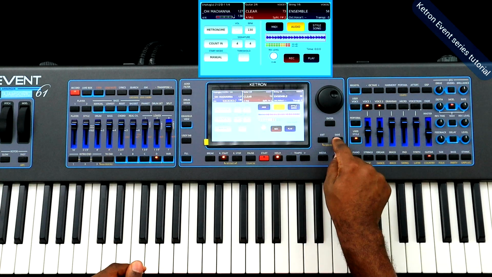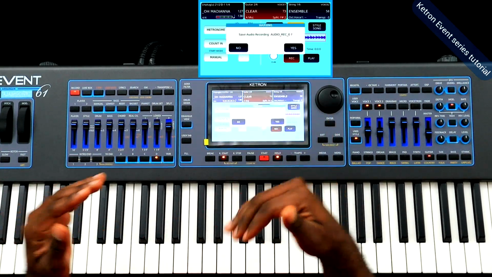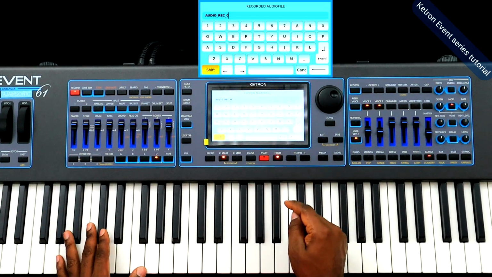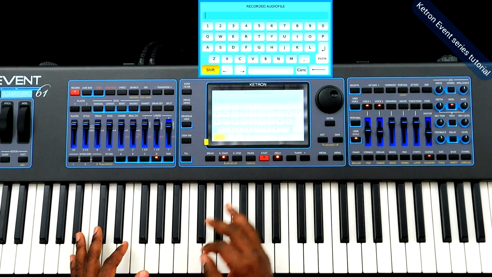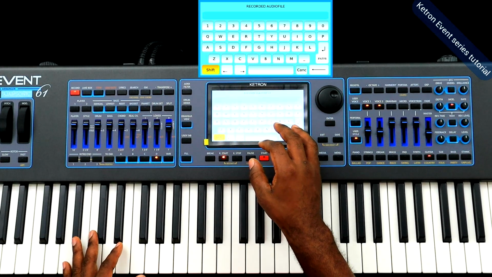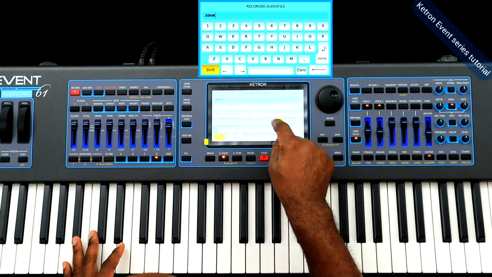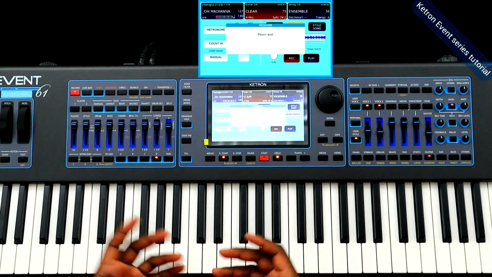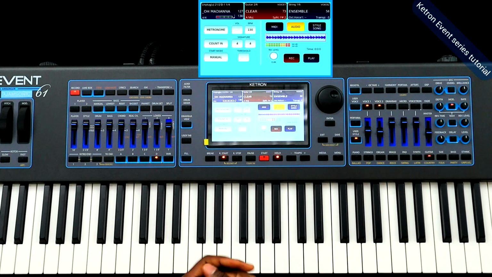So I want to save this, all right? This is going to be my first wave stereo track. I'm going to save that. So I'm going to go here and say, yes, I want to save that recording. And for the sake of this demonstration, I'm just going to call this Zouk1. Okay, I call that file Zouk1, and that's an audio file, which of course you can now go back and play or transfer to a USB stick and take to your performance.